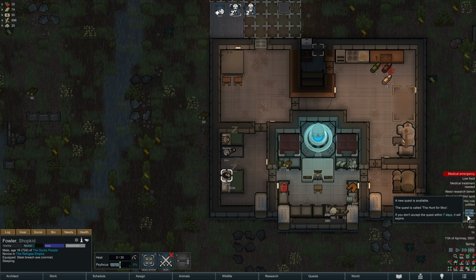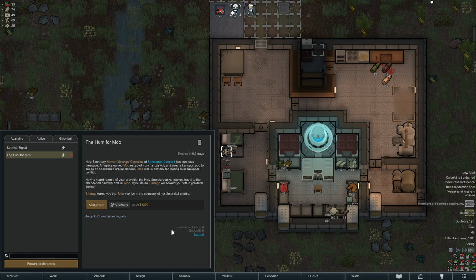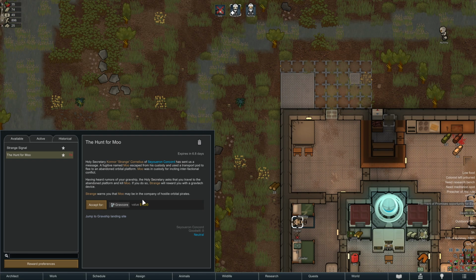Holy Secretary Connor Strange Cornelius of Theorian Concord has sent us a message. A fugitive named Moo has escaped his custody. Ah, okay. Oh, well, now we're down to 2. Anyway, we'll crack on with this paragraph and deal with that for a second. So, having heard rumors of your battleship, the Holy Secretary asks that you travel to the abandoned platform and kill Moo. Producer Strange will reward us with a GravTech device.